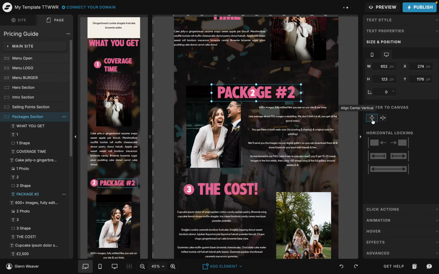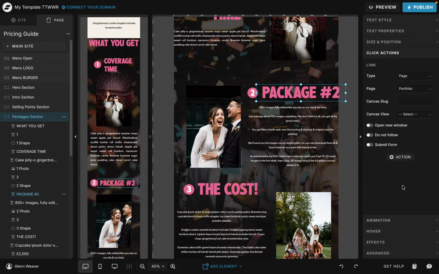If you want it in the center of the canvas vertically, you can click that, which it actually is. That'll put it there. That is that section. Horizontal locking we'll talk about in a different video. That is its own beast, to let you control how it looks on different size screens.